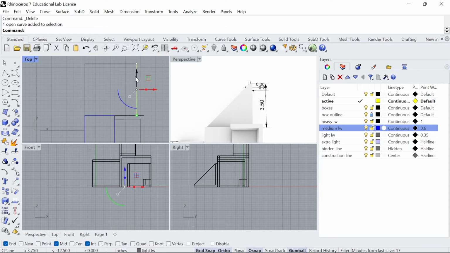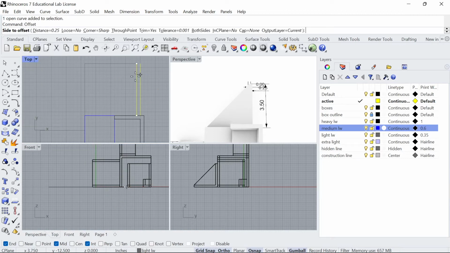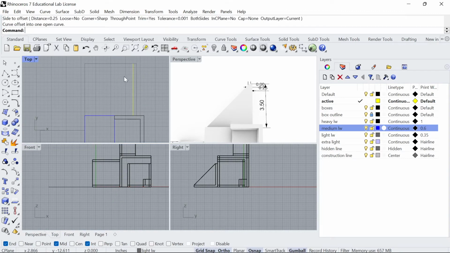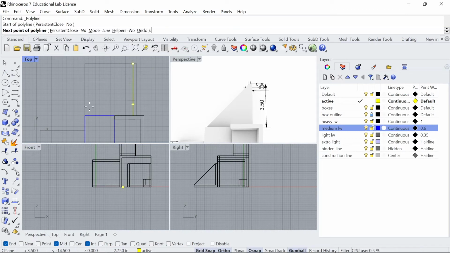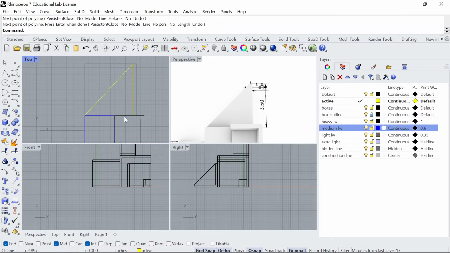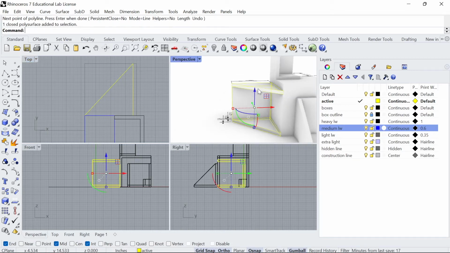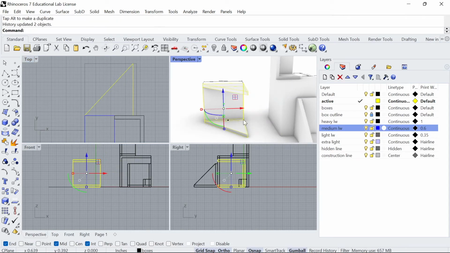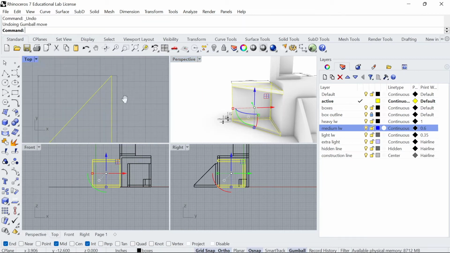From here, you want to go ahead and create that thickness that we discussed before, so we know it's 1/4 inch thick. And once I get that line, I'm going to go ahead and draw the diagonal from this point onto this edge. Go ahead and delete that. Now, there isn't a thickness at the bottom because the way this is actually modeled, if you could see here, it doesn't have a face, so there's no thickness on this side. Okay, so hopefully that makes sense.